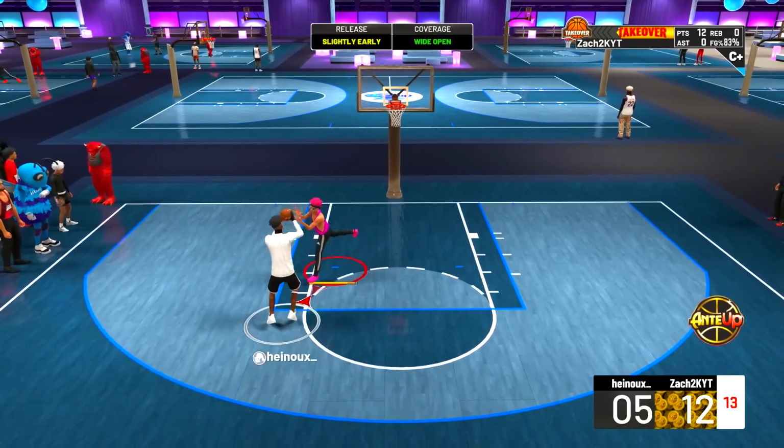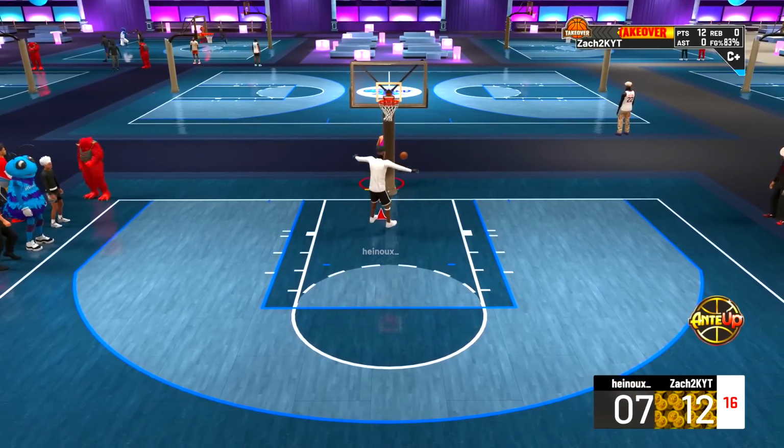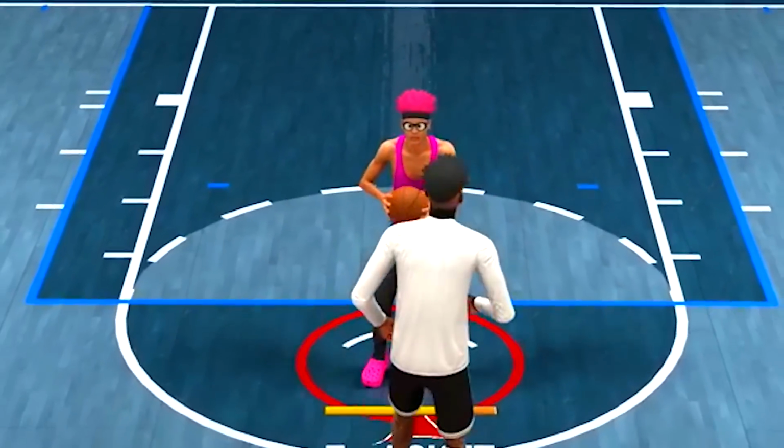Oh, we sold. You sold! My, this build is so tiny. Just grab a damn rebound. I get it. You're tiny. You don't have any stats. The ball is right in front of your face. Use your damn eyes, bro.